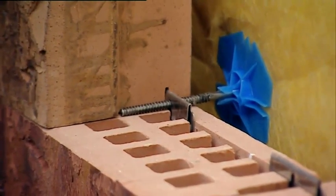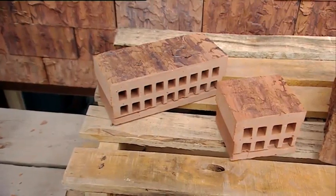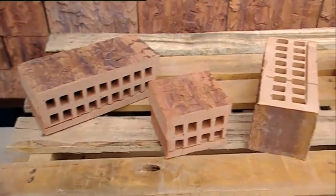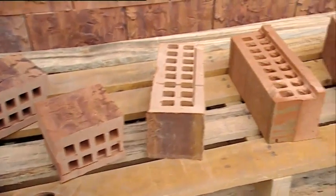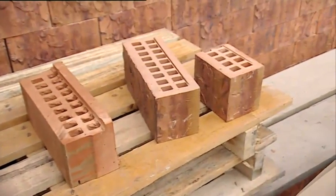The bricks are available in a number of different selections. Per selection there are, in addition to whole bricks, also half bricks, corner bricks, lintel bricks, and whole and half window edge bricks.